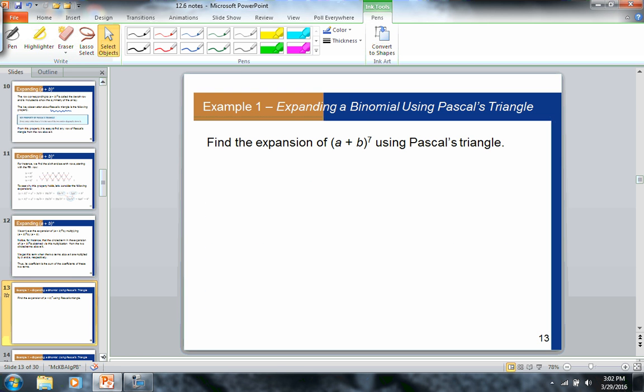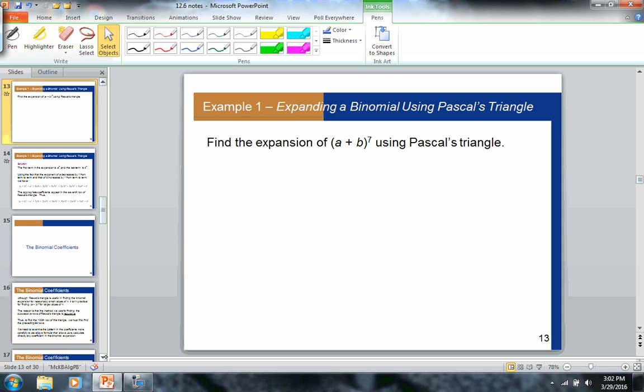Now this is useful when you have small numbers that you're working with, when you have a plus b to a small power for an exponent. So if we have a plus b to the seventh, that's not too terrible. You could write out the first 7 rows of Pascal's triangle. But when you're getting into much bigger exponents, then it becomes a little tedious. So I'll show you another shortcut for that. But let's take a look at our expansion here for a plus b to the seventh.